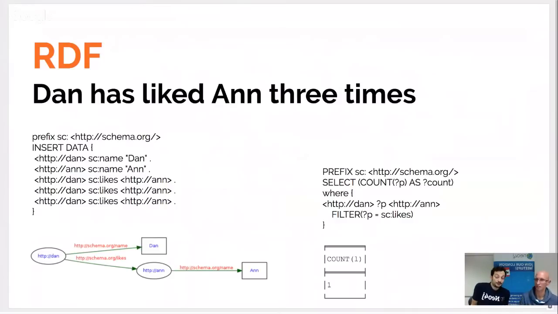Exactly, it's unique. But if Dan liked also William, we would use exactly the same likes. So that's the type of the relationship, but it's not this individual instance of the relationship between them. So is it the whole statement that makes it unique? Yeah, exactly, a statement would be. So when it goes through, it probably creates the first row, and then for the second one, it's like, well, I've done that already, so there's nothing to do. Exactly. It will, or it will even overwrite it, but it's the same piece of information.